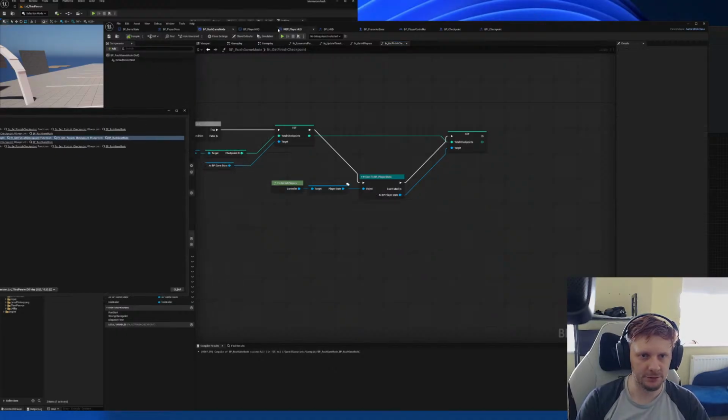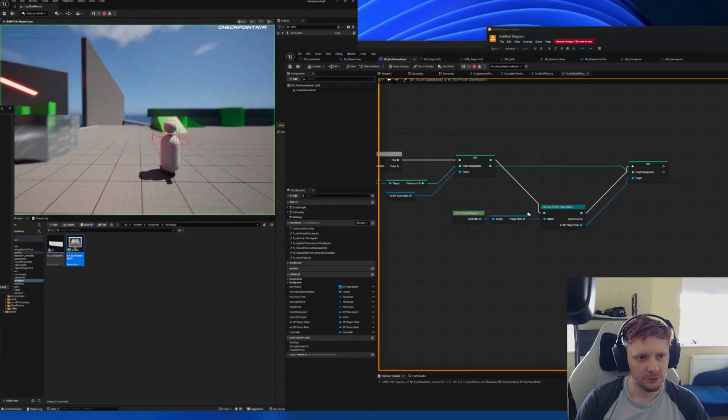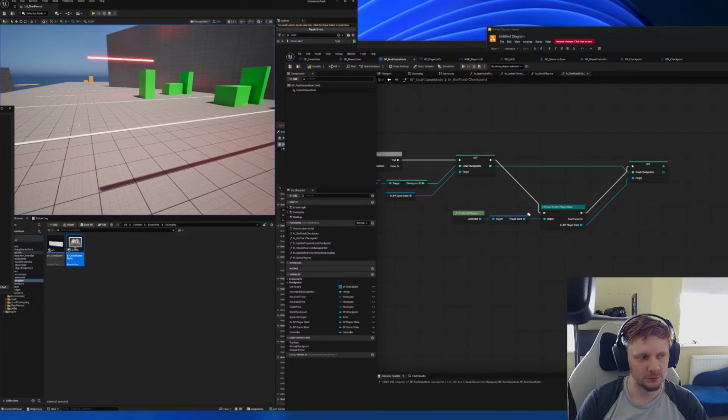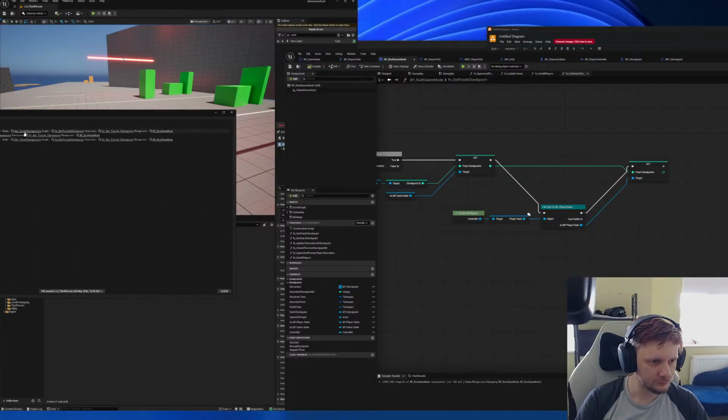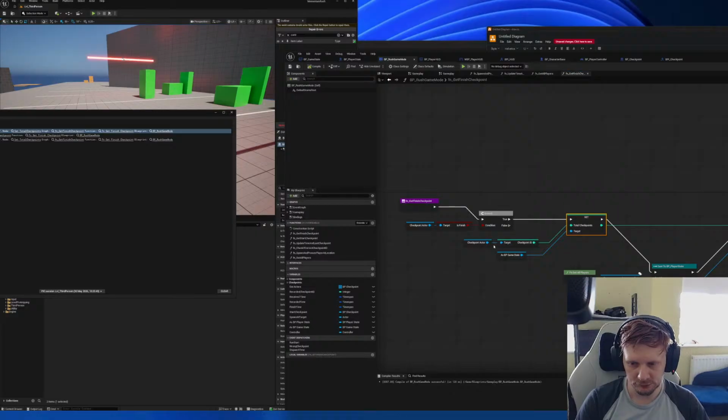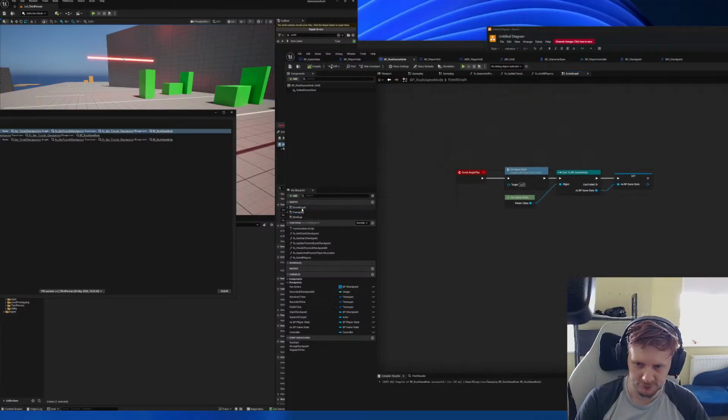I guess this should be fine. Okay, this is weird because you should be able to access BP state, because this is something I'm storing at the start of the game here.